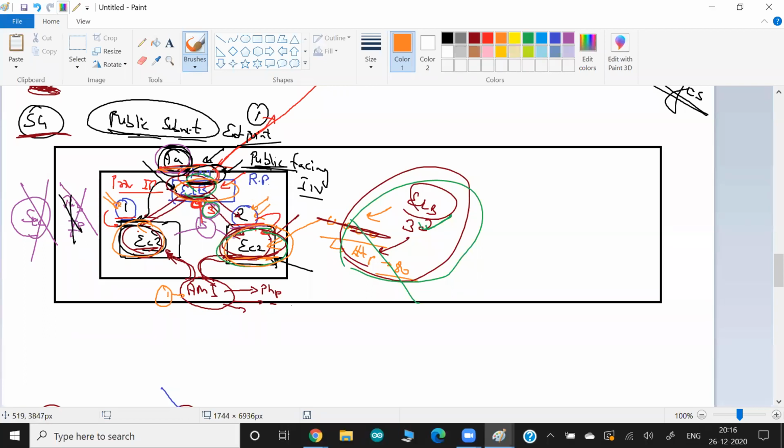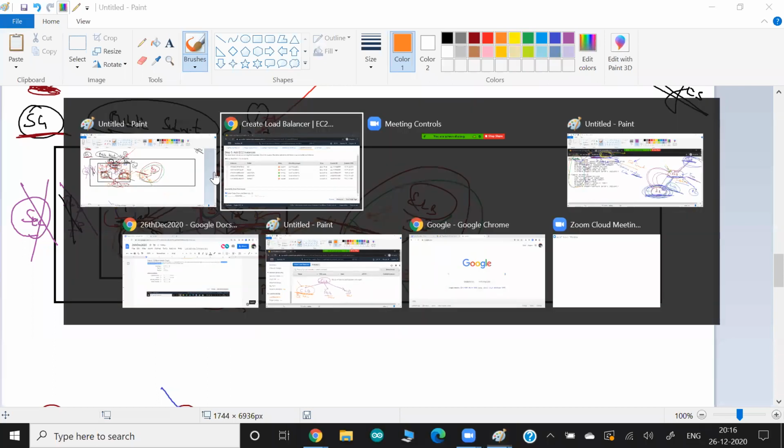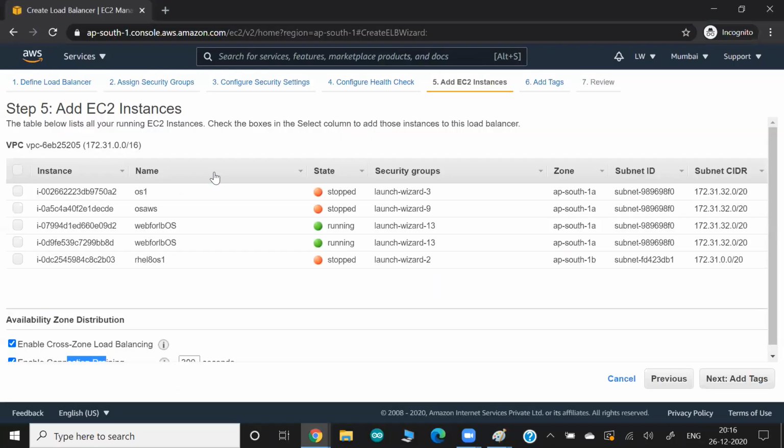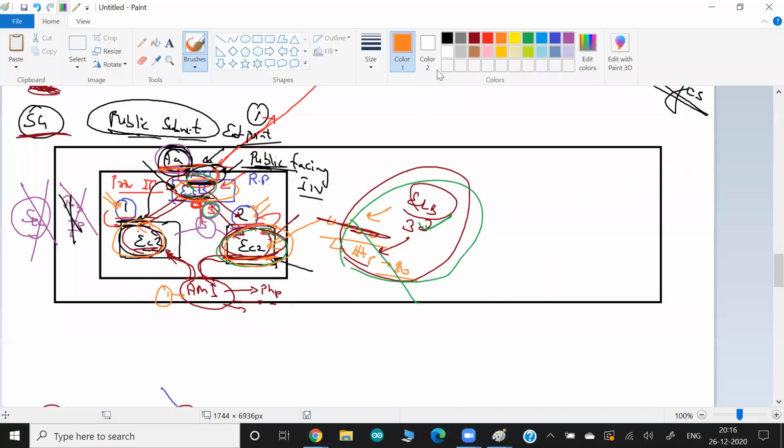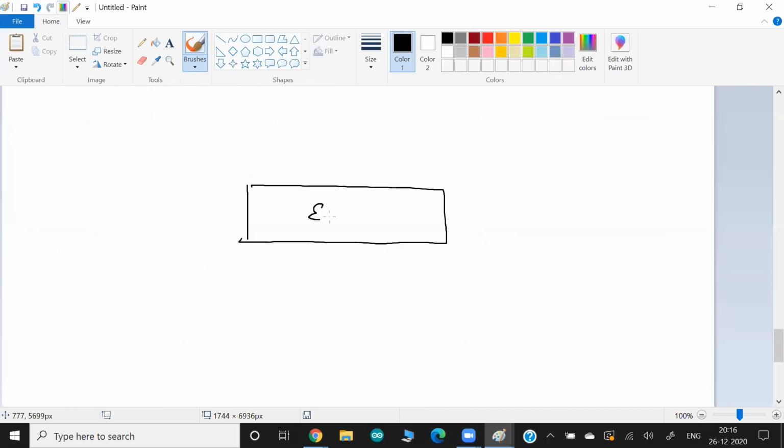Please register these guys as backend servers. But I'm not taking these as backend servers just for a while. So finally what you will have is one device and service running, the ELB. That's all, and there will be no actual backend servers.